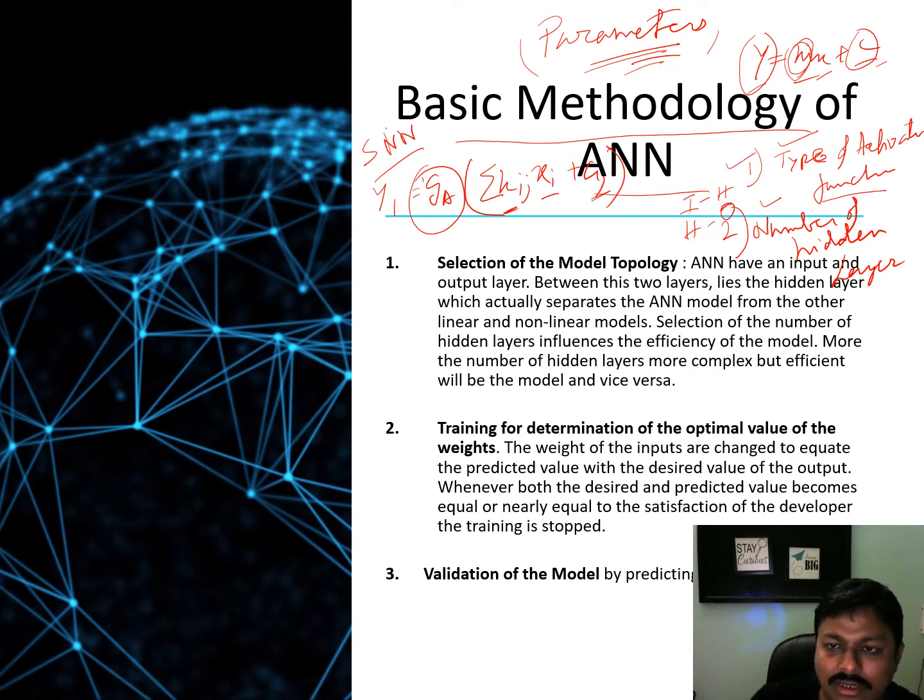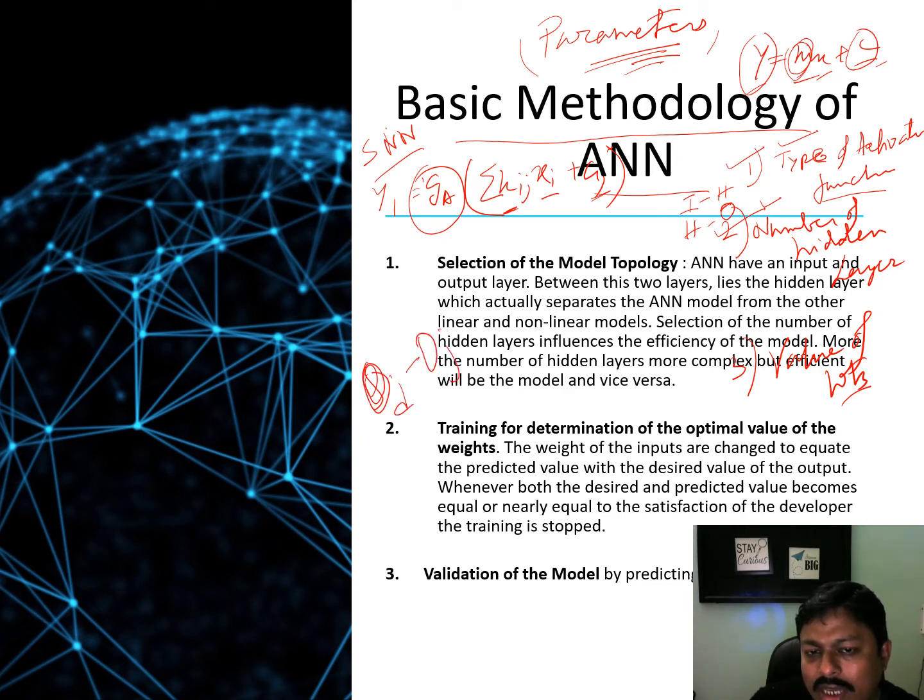Now this is the first parameter, this is the second parameter, and the third parameter is the main parameter, the value of weights. At what value of weights is that difference, as I discussed in the previous slide, OD minus OJ, minimum? These three parameters need to be determined. And remember, there can be a question: up to how much time will we iterate, or will we constantly change the weights?